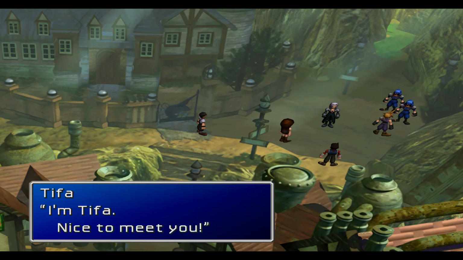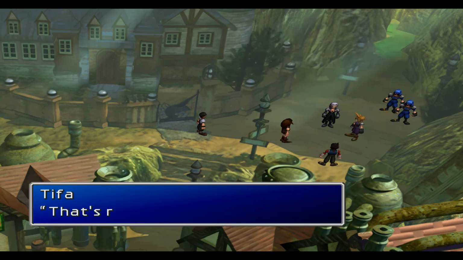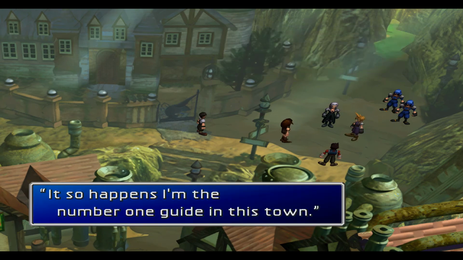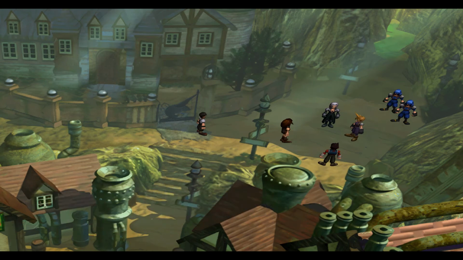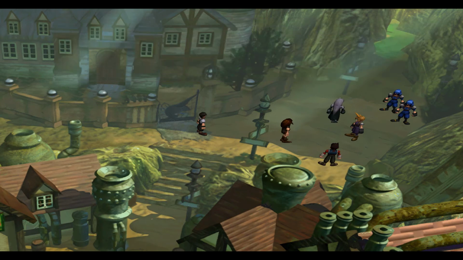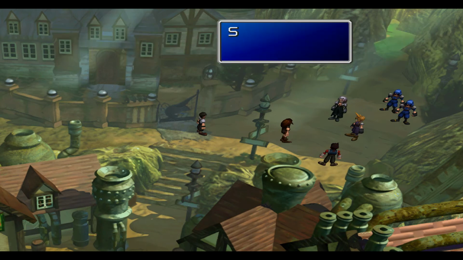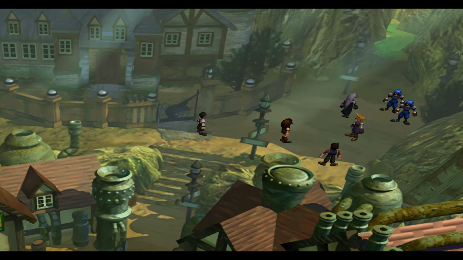I'm Tifa. Nice to meet you. Tifa, you're the guide? That's right. It so happens I'm the number one guide in this town. It's too dangerous. I can't get you involved in this. There's no problem if you protect her. Let's go.